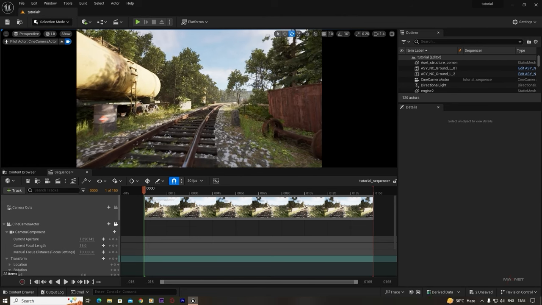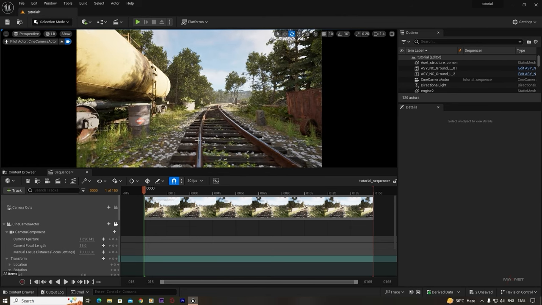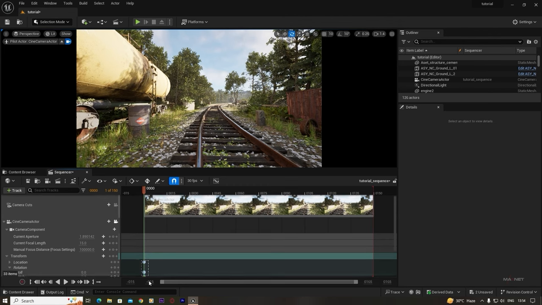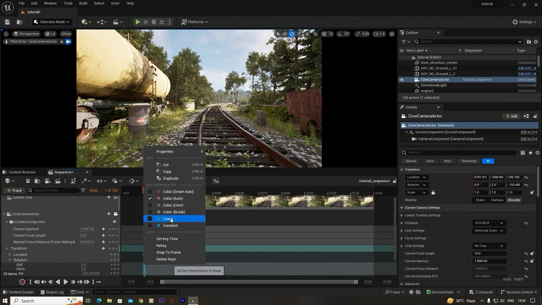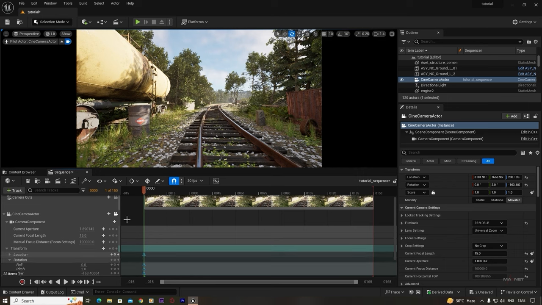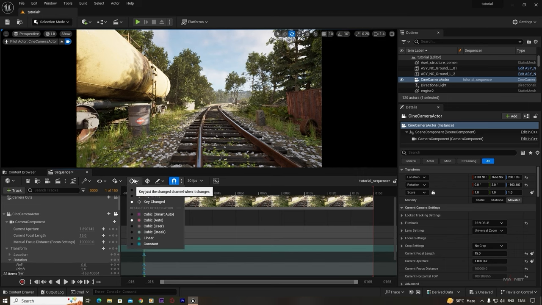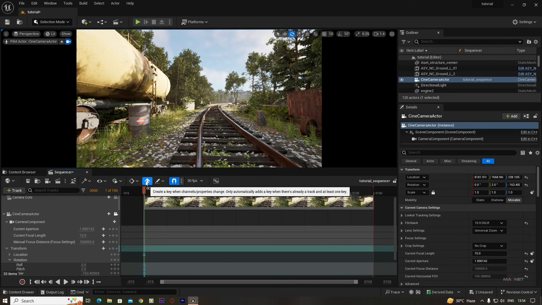And now I'm going to make a small video to show you how it looks with a nice camera animation. So we go to our sequencer, and first we go to the first frame here, and then we make a keyframe on this transform, and also make sure that we make a linear transform key. So I just click on this linear here after selecting those keyframes. Then we also go over to this default keyframe interpolation method, and I change this to linear, and also I turn on the auto keyframe switch here.